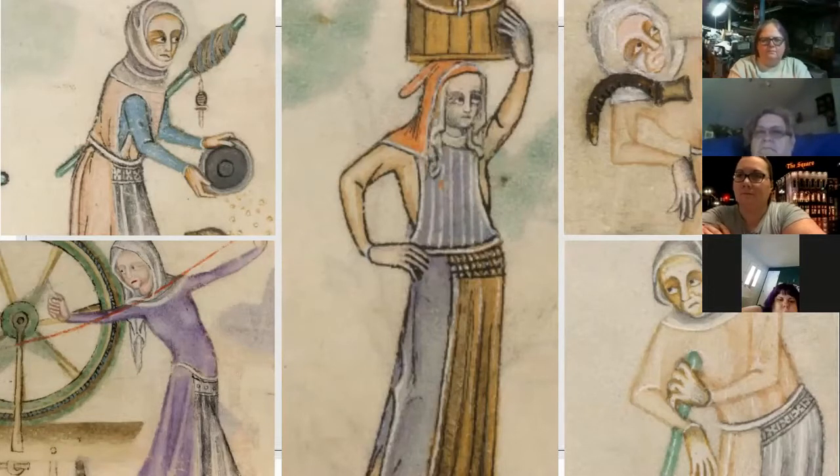The lady in the top right, I said left, so we're starting on the left. We're going as you read. So middle, top right, the folks in that picture are actually harvesting, I believe it's wheat. And then if we go down to the bottom left, there's a woman spinning. And the bottom right, I believe she's hoeing a garden is what's happening in that one. I don't remember that one exactly. But as you see, they all are wearing aprons.